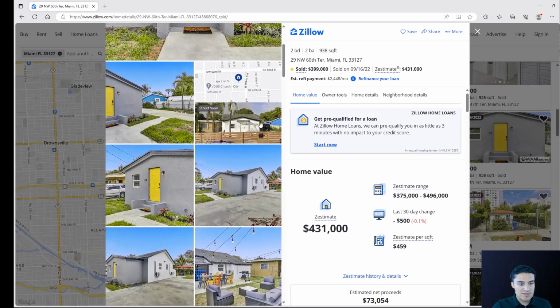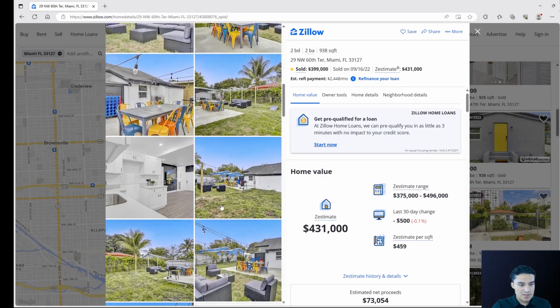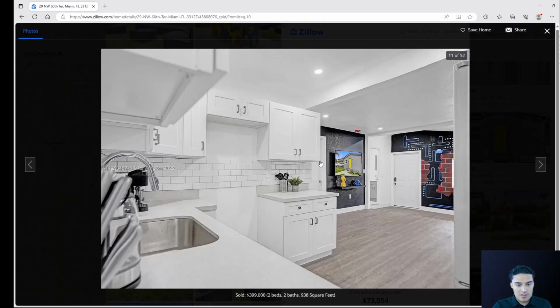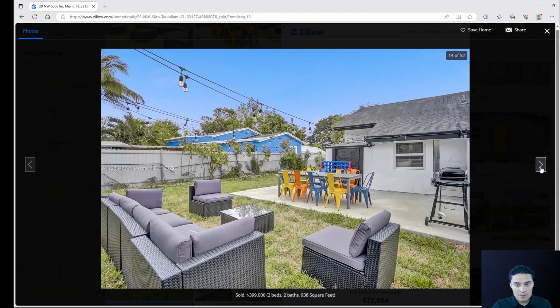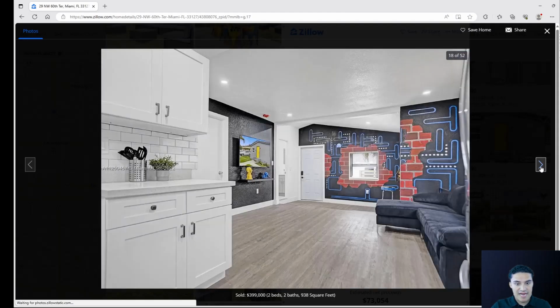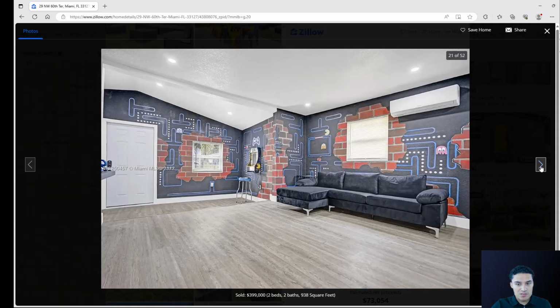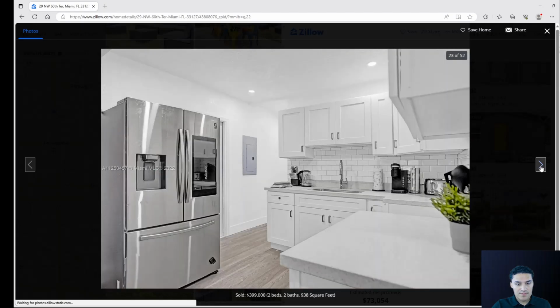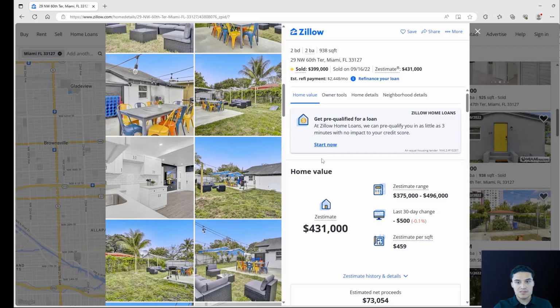Okay, so it seems like this was the old picture of what it looked like. Has a nice patio, so they definitely did some things to it. This looks really good here. The inside looks really cool. They did some additional things on there to make it look even more designable. It's a neat house. It's in Miami, really good area. They did a decent job on the kitchen. Very interesting paint that they did over there. So the property is very unique, and it sold for $400,000.